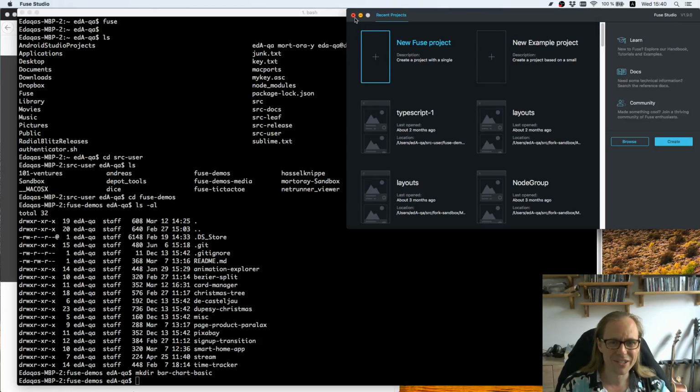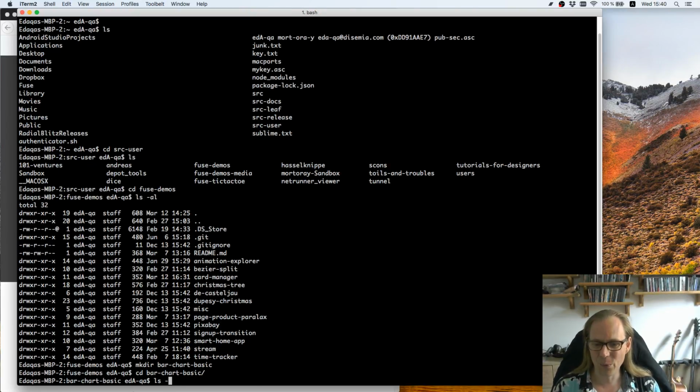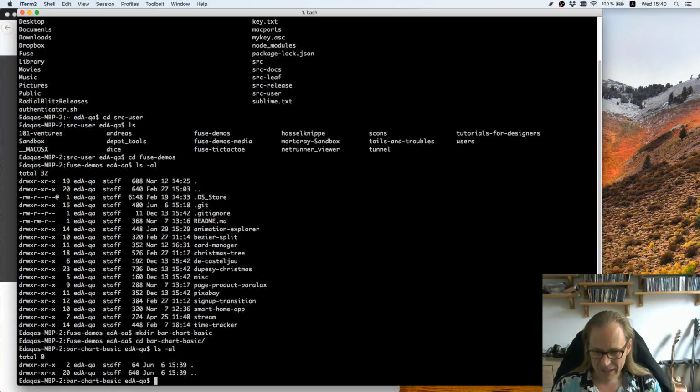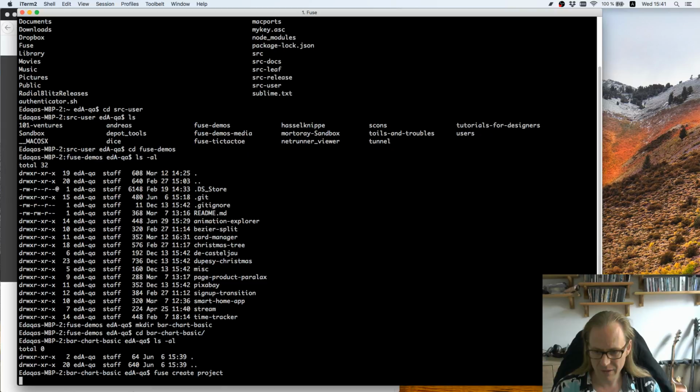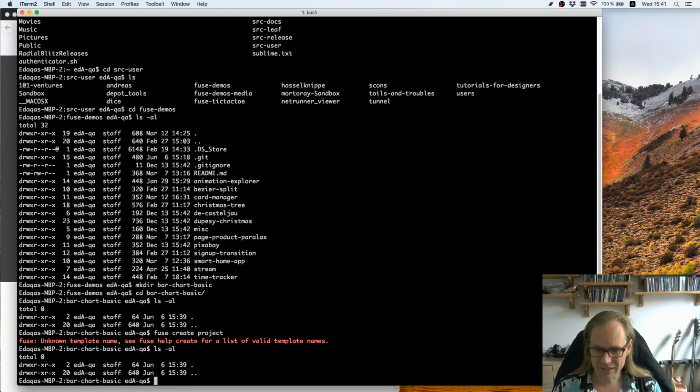So what I'm going to do is I'm just going to close this and do it the other way. I think Eric had said there were some plans maybe to simplify the preview tool to just be a preview tool and not have much of the UI. So we're going to treat it that way right now. And so if I do Fuse create project or something, maybe. I don't know what it's doing. Just a second. I've not done it this way in a long time.